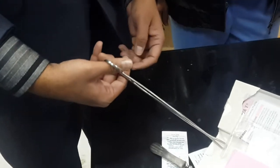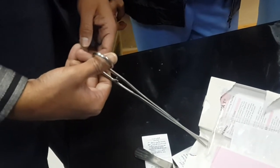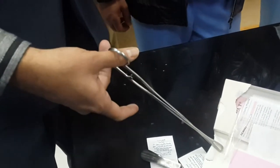But in this case it will not be painful. If you put it on any other part of skin, it will be very painful, so never put it there. When you want to release, just push it like this outside. Now it will come out easily. And when it is going, just push it down. When you are releasing, go slightly lateral.